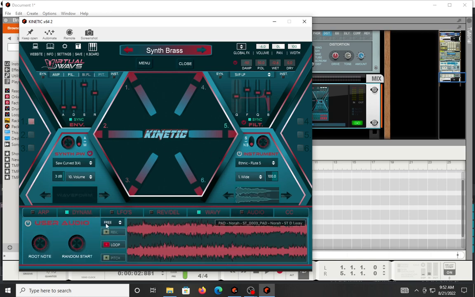When you put your sample in, there is no volume knob in the sample section or user audio section itself. So you're going to have to adjust that. And that is a little convoluted, in my opinion. So what I do is I turn off the wave oscillator. I'm going to turn on my user audio. And so you can barely hear it.